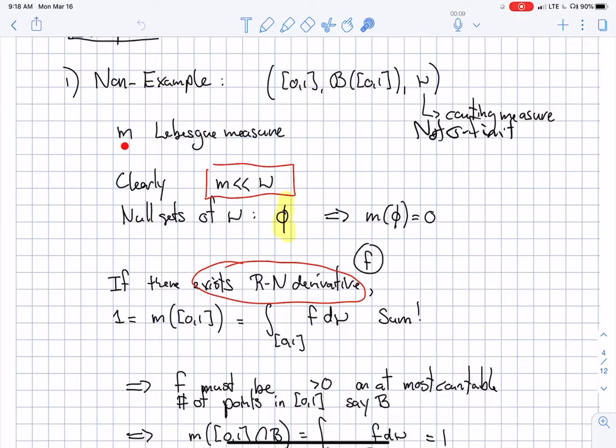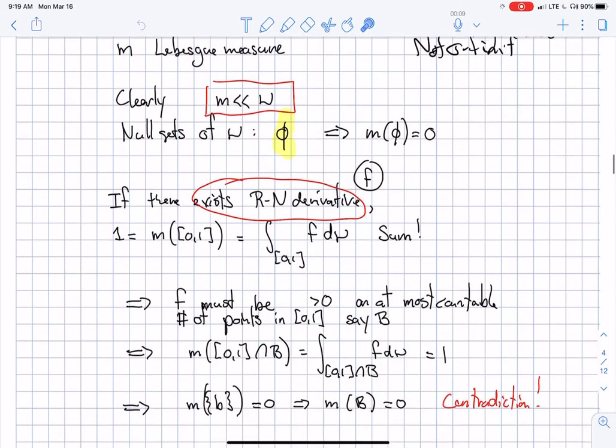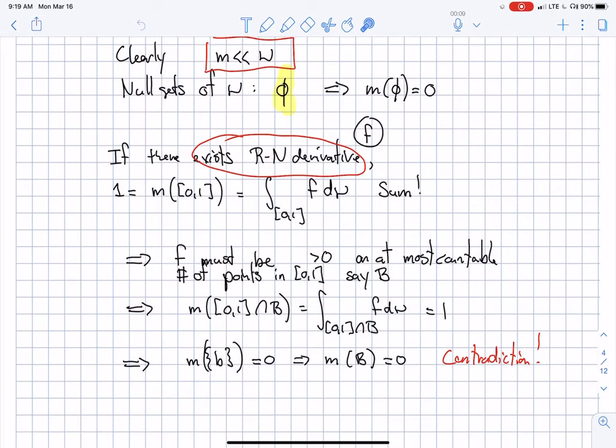Okay, and my nu, it's a bit confusing maybe, but my nu here is the Lebesgue measure. And we have that the Lebesgue measure is absolutely continuous with respect to the counting measure. Why? That means that if I have a null set for the counting measure, it has to be a null set for the Lebesgue measure. But the only null set of the counting measure is the set with 0 elements, that is the empty set, and obviously the Lebesgue measure of the empty set is 0. So if the Radon-Nikodym theorem applied there, we would have a Radon-Nikodym derivative, that is, the Lebesgue measure would be given by the integration of f with respect to the counting measure. But this is a sum.